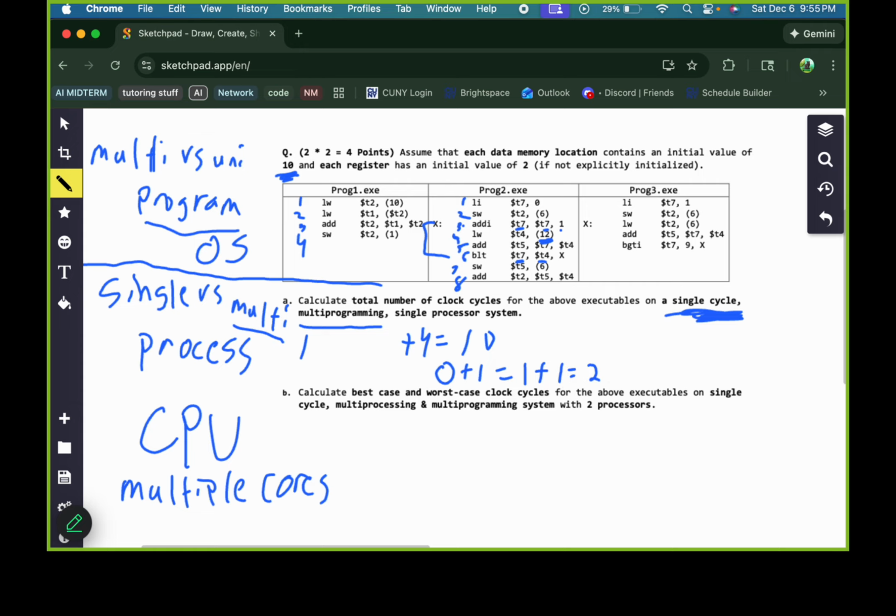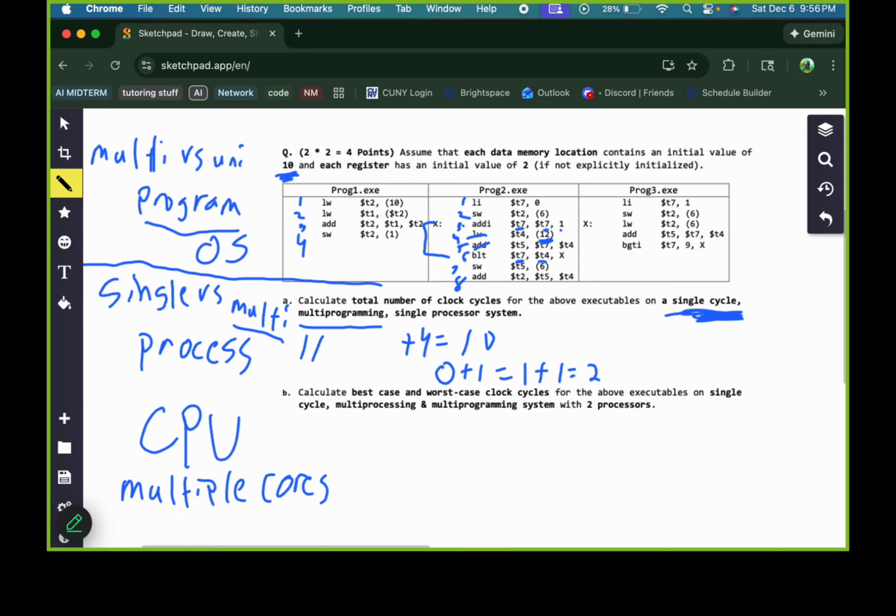Okay? I'm ignoring this instruction and this instruction here. It's not really anything useful, so why bother going through it? Branch on less than. Is T7, 2, less than T4, 10? Yes. Okay, and we're going to keep going through this, right? We know that eventually this is going to keep happening, and this is going to essentially just keep looping and looping and looping.